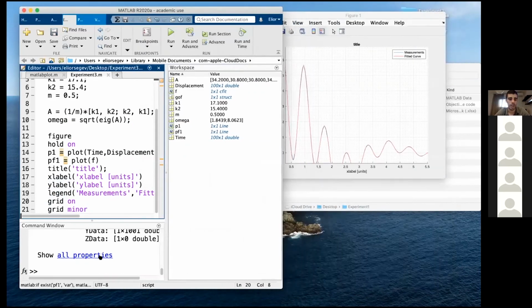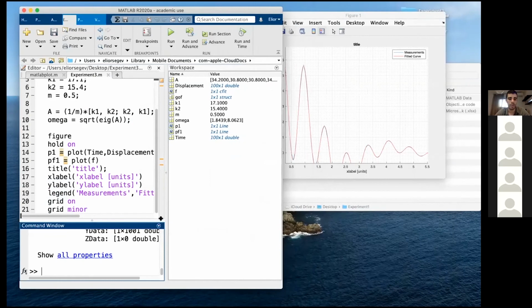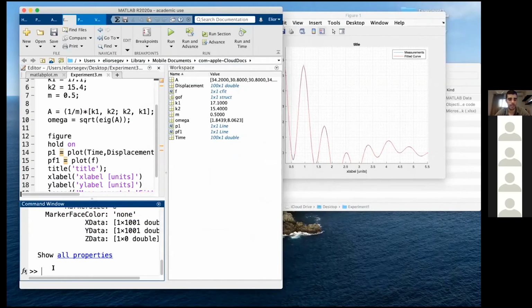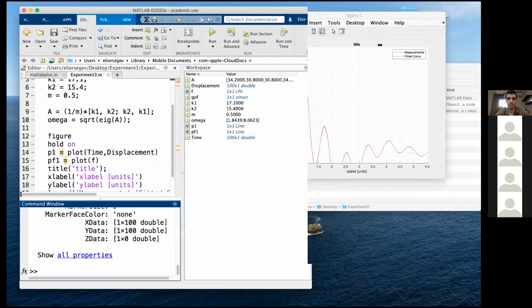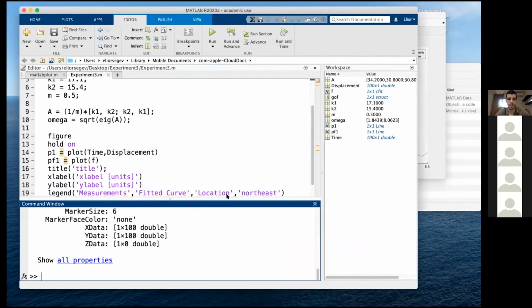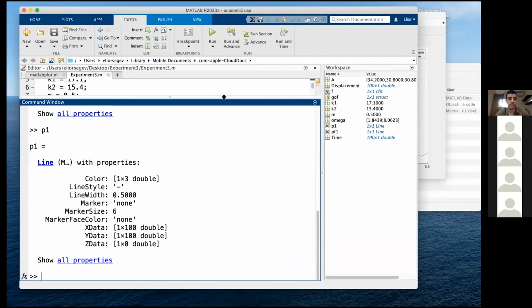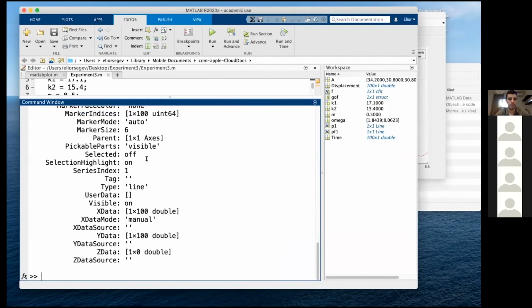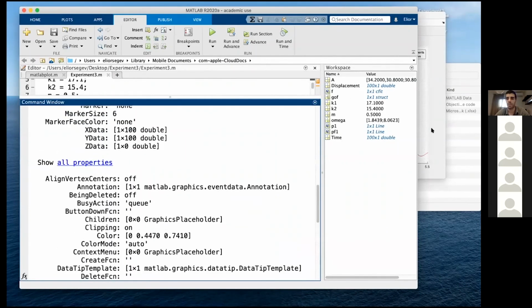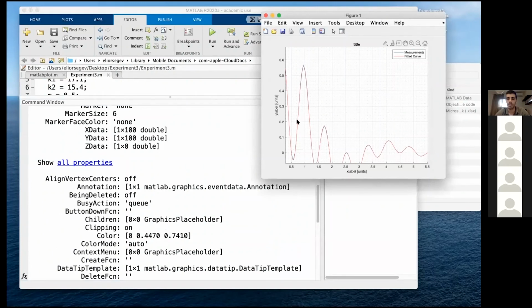I can show you now where you have all the properties for the plot. If I write now P1 in the command window and enter, I'll make it bigger, just a second. You can see here all the properties of what I just drew, of the measurements plot. Okay, that's the first one that I've done.